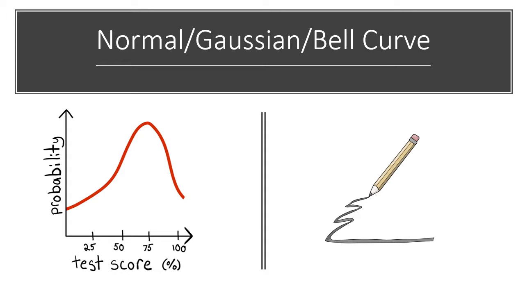Exam results are a good approximation of this distribution. Some students may get high A's and a few may fail, but most of the class will probably get B's and C's. That's why this curve is at its highest point in the center. Teachers may look at this curve to see whether a test was too difficult. Other variables like birth weight and the height of adults are normally distributed as well, with some values being really high, some values being really low, but most being somewhere in between.